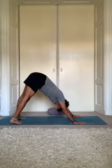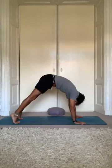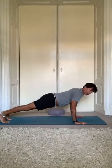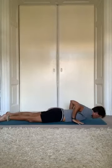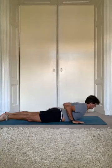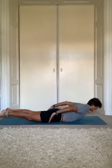Now inhale, bringing both heels up. And then what I want you to do is to create this funny wave in your spine, coming up into a plank position. And then slowly lower all the way down to the floor. And tuck your toes, roll your shoulders to the back, come up into mini cobra. Take your hands off the floor. Take your feet off the floor, stay strong. And then take your arms to the back.